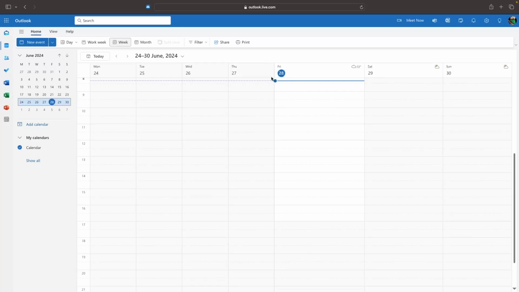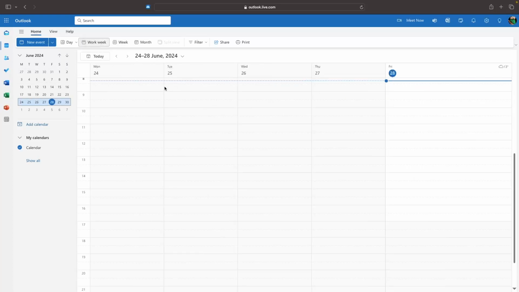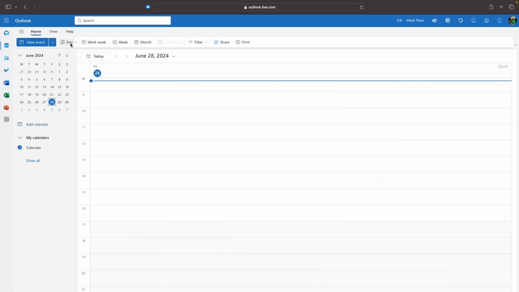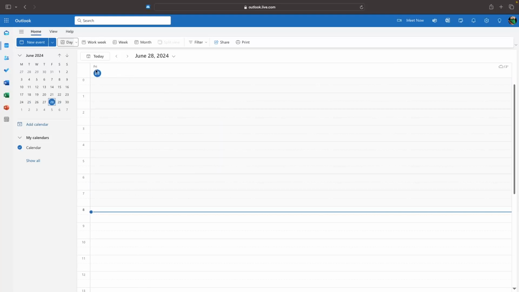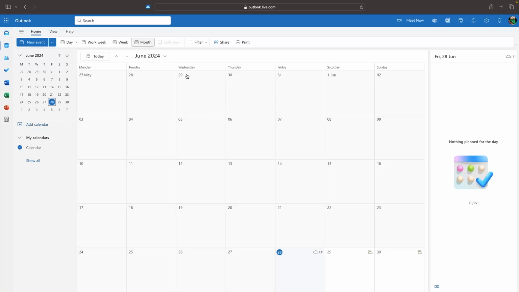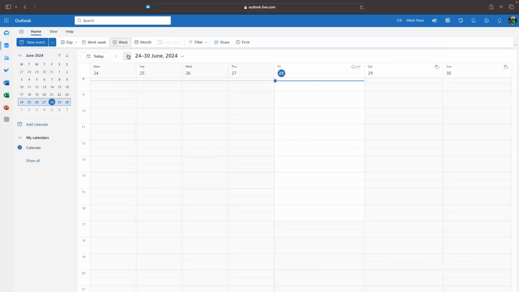So we can switch this from the week to the work week. And this is just going to show you Monday to Friday. We can switch this to the current day that we are on and see an entire view of the day. Or we can switch this to monthly, where we can get a bird's eye overview and see all of the events and dates that we have coming up for the current month. We do have a smaller version of this on this left-hand side. So if I just go back to the weekly, for example, we can see we have a monthly calendar over here. It's going to highlight the current week so that you can see the week that you are currently on.